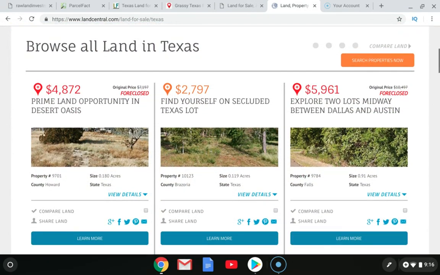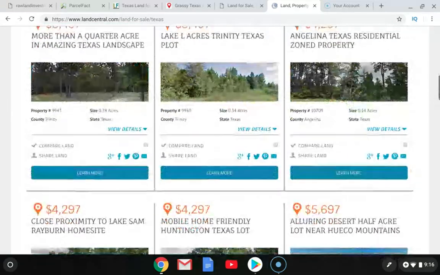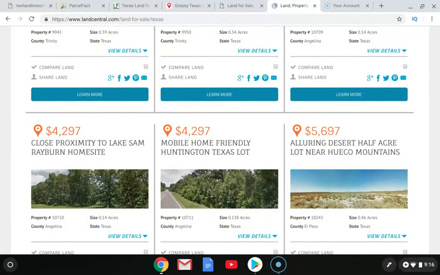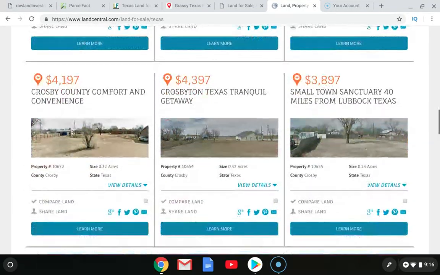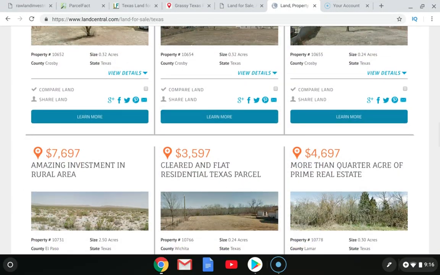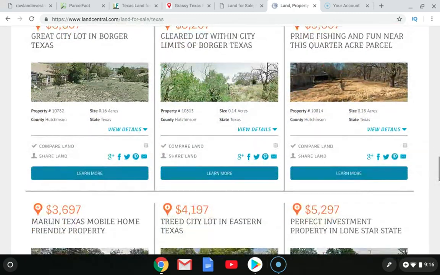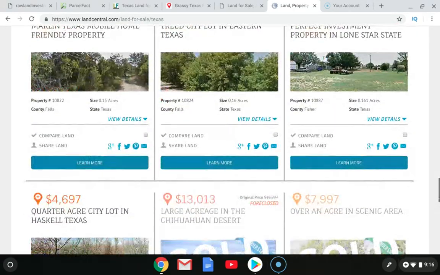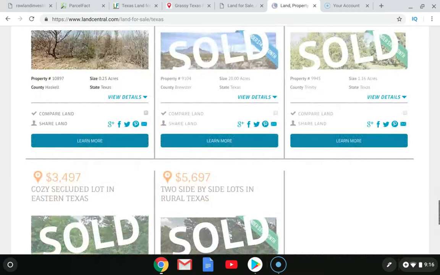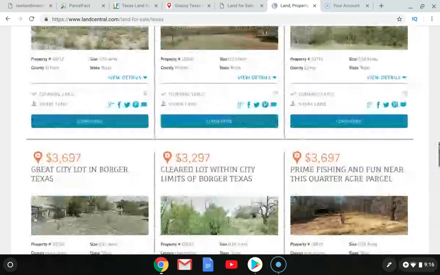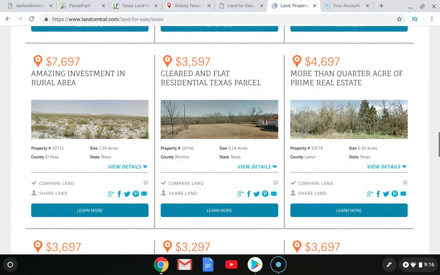and I went through their filter system. They don't have the best filter system, but another big player in the marketplace here. And I would also use them as my comparison site. What are people wholesaling and retailing for? So you know what to buy for on a wholesale price, so you can turn around and resell for a profit. So if you are looking to buy and sell raw land, this is exactly how I start my research.